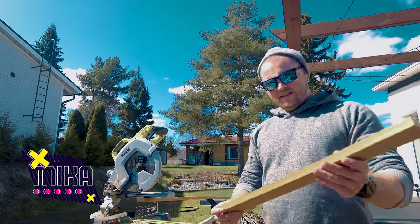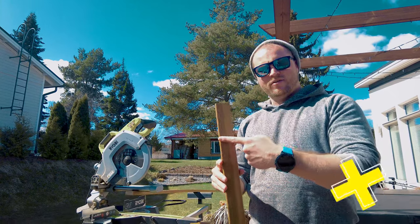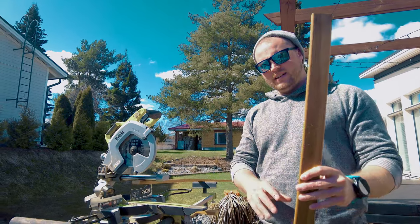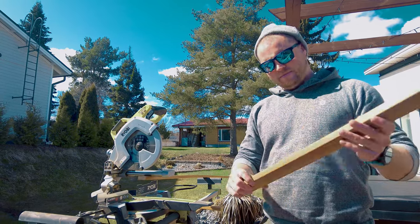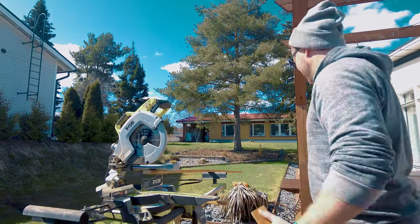So we decided to make the pool cover from this wood. It's 45 millimeters this way and 20 millimeters this way. And we put it vertically and then we put 9 millimeters on the side. So it's going to look awesome, really nice. Is it perfect? Let's do it.